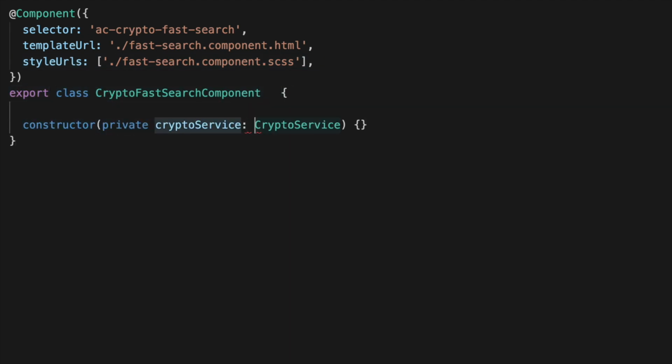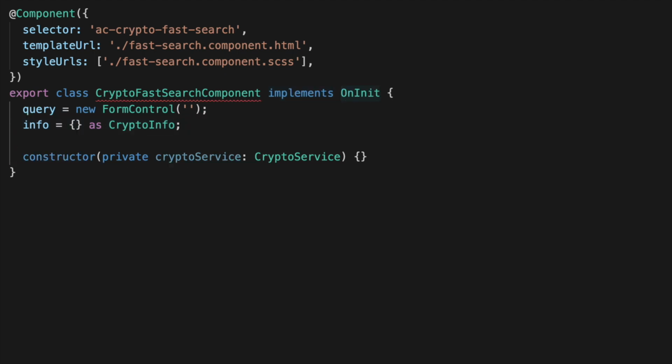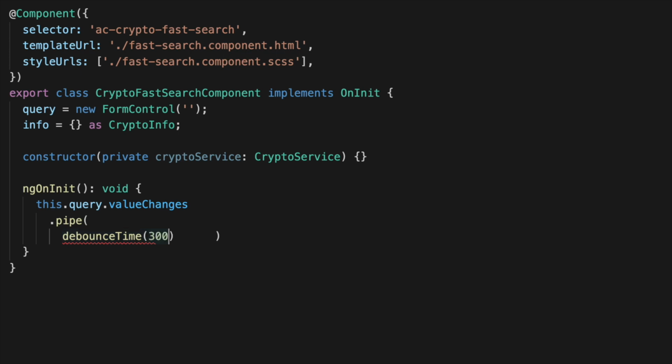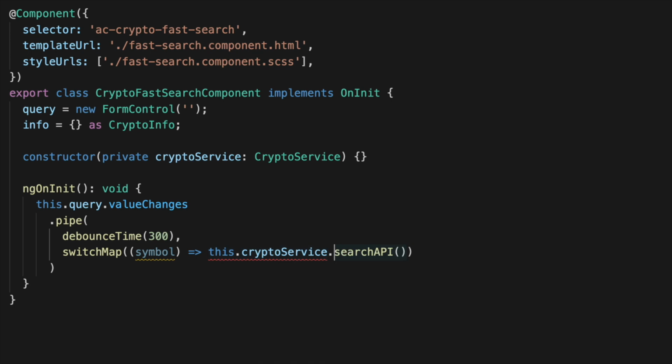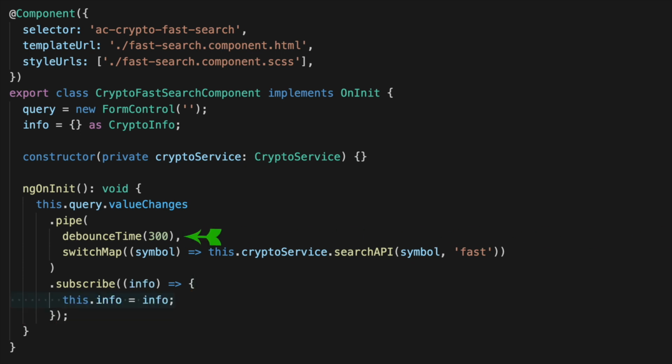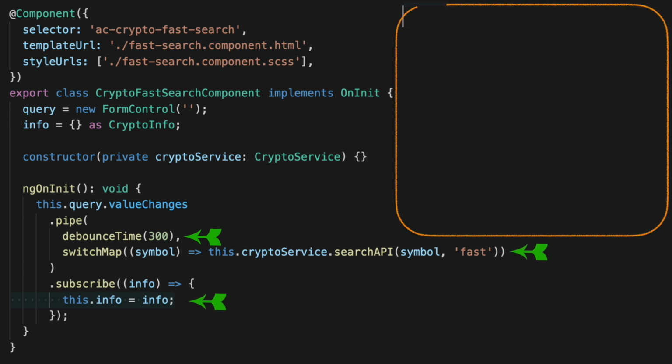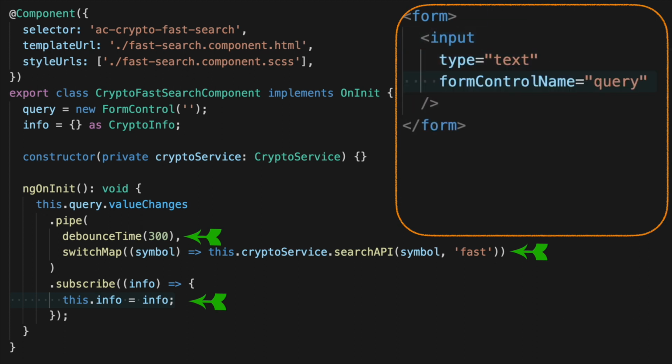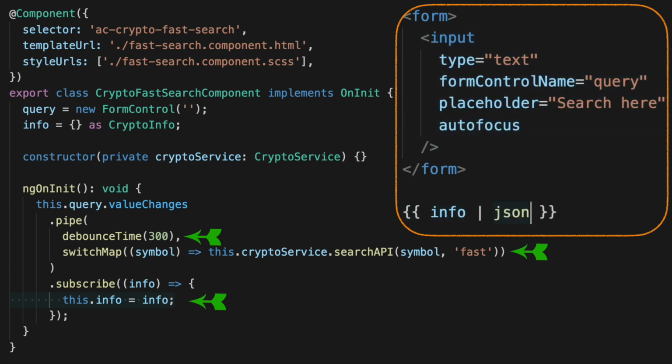The fast component will take the user input, debounce the input for 300 milliseconds to ensure that we're not overwhelming the API server on each keystroke, and finally pass the crypto token name to the API and display the token info it receives from the server on the page, and that includes the token price. The crypto information received from the API is contained within the component itself. However, the service will be responsible for tracking the loading flag.